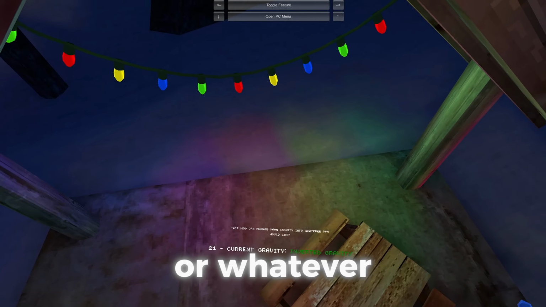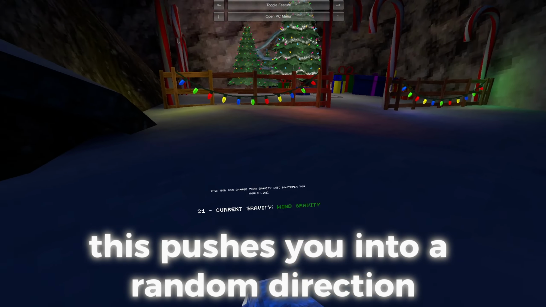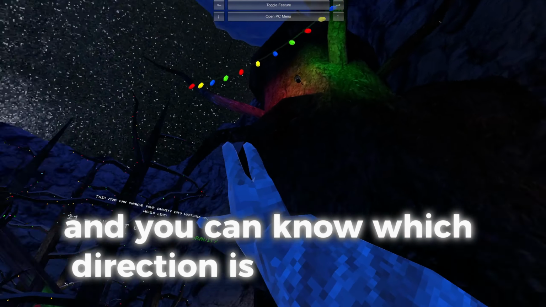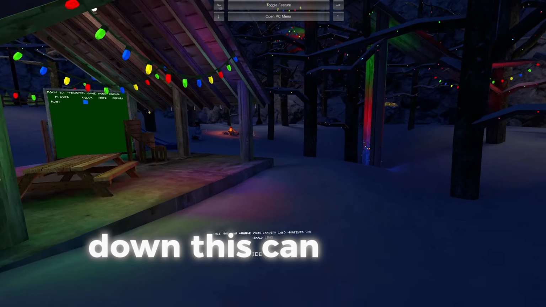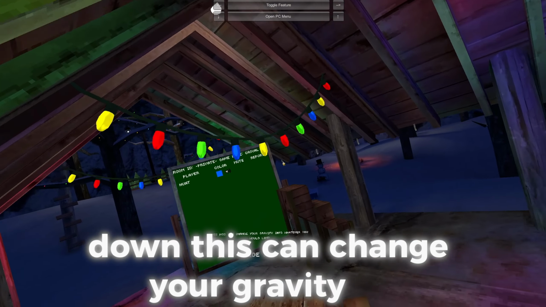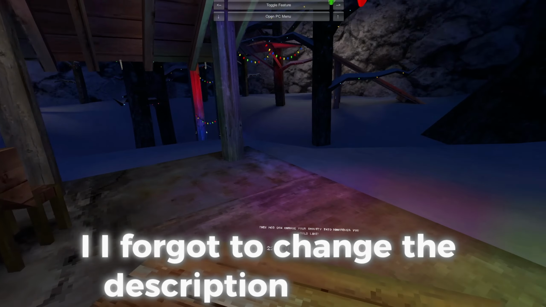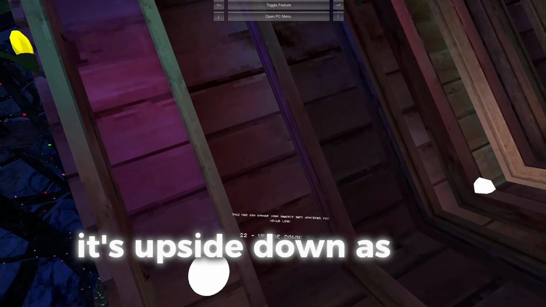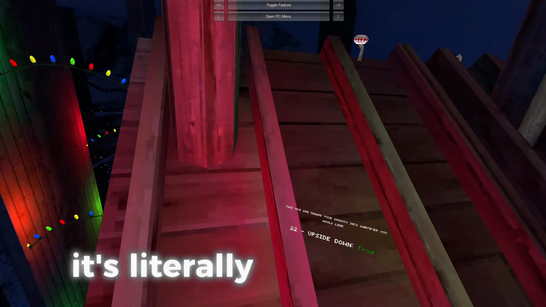Or whatever. And then gravity, this pushes you into a random direction, and you can know which direction it's pushing you into by throwing a snowball down. This can change your gravity. No. I forgot to change the description. But yeah, it's upside down, as you can see, in my perspective. Yeah, it's literally upside down.